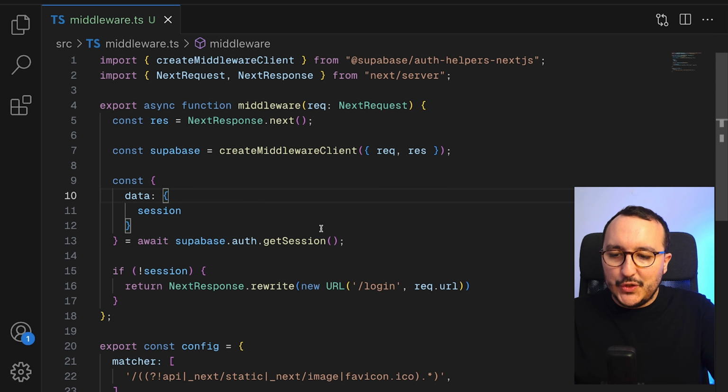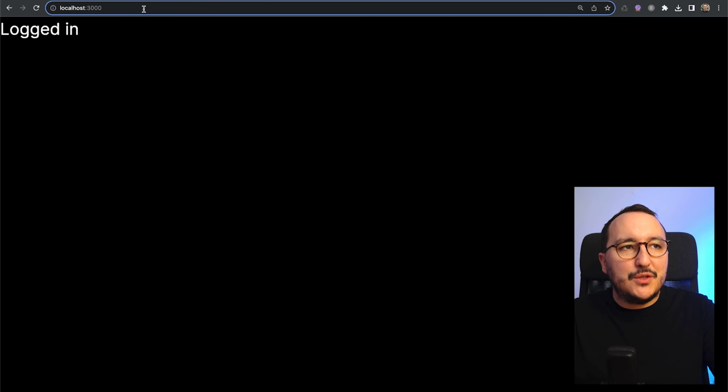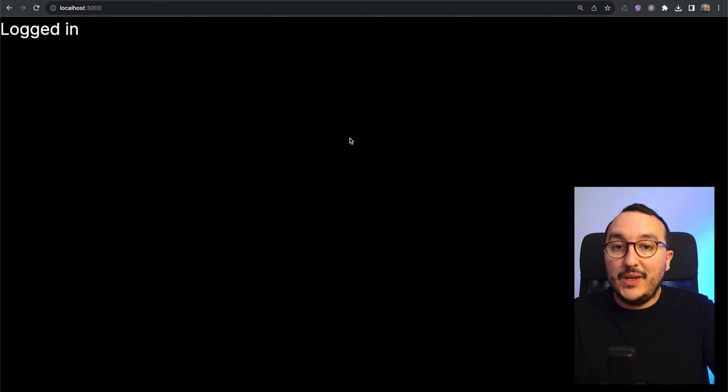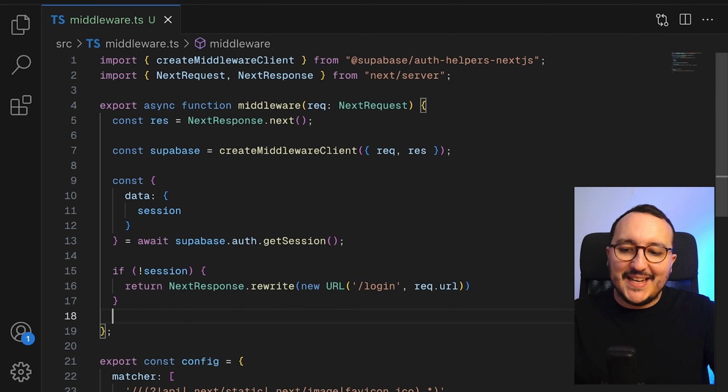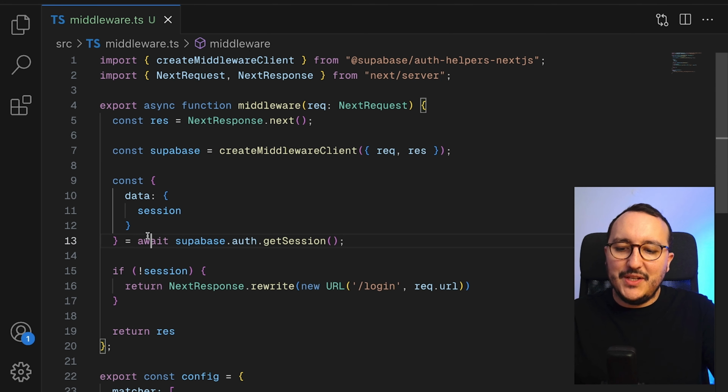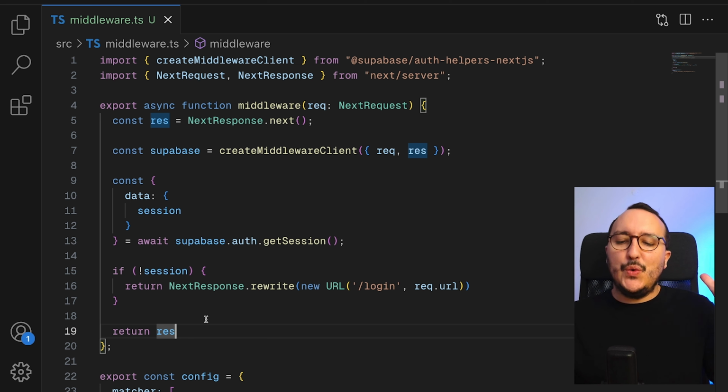Okay, so we don't get any session, we are going to be redirected to login. And if I try to go to home again, I'm locked on the login page we created. We forgot one thing. We want to say that if there is a session, we are going to return the response, of course.